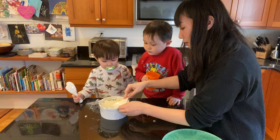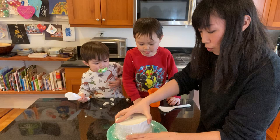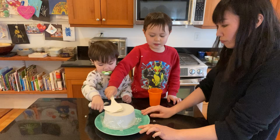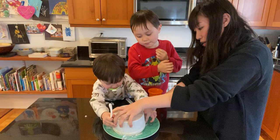All right. Now we're going to put this cake part over here. By the way, I put some saran wrap on this mold, so that I'm hoping that it would be a good shape. I got an idea. Okay, go for it. I think that's a good idea. Let's try that. Done. Let's open it. Let's see. It's an experiment.